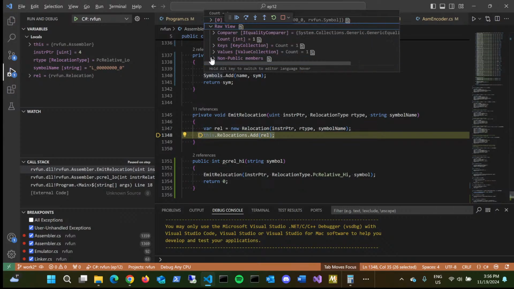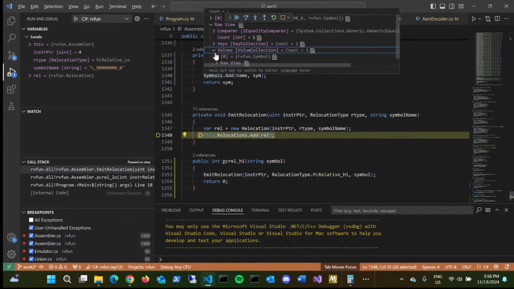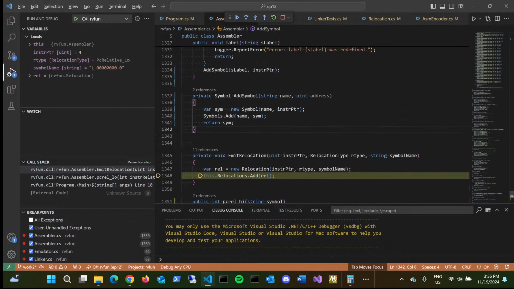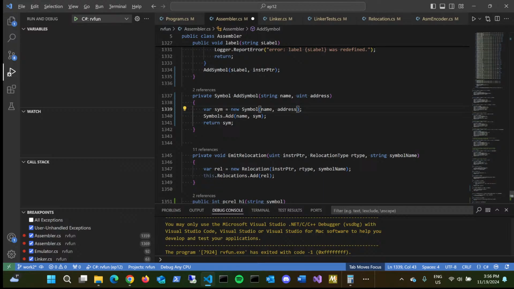What does symbols look like? Just a single value. That's not correct. The value of the symbol is wrong. And here's the reason why. Okay. Do over.